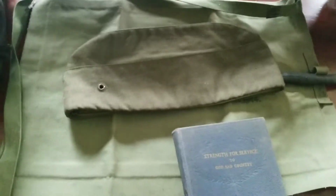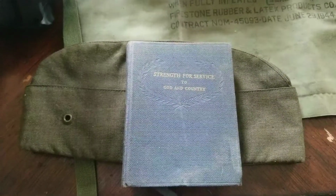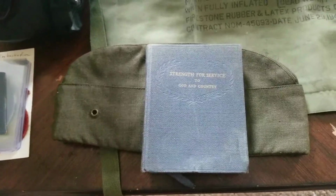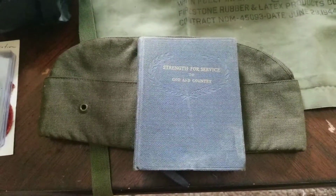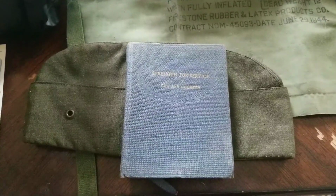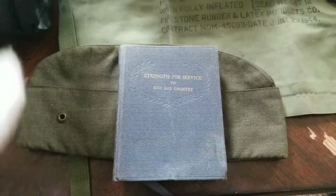And also at the flea market, while I was browsing, I found these two pieces right here, this Garrison Cap and this pocket Bible. And these were both sitting together, just like this. I asked the guy how much he wanted for it, and he asked if I was a collector, and I told him yeah. And he said $5. And I was like, awesome, perfect. I asked if he knew anything about them. He said that they belonged to the same person.